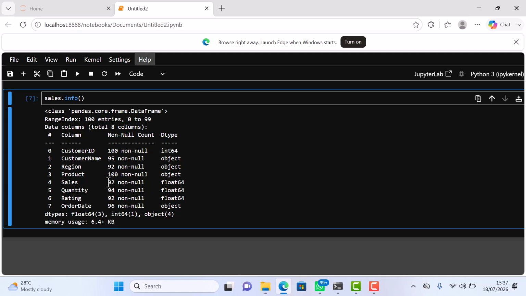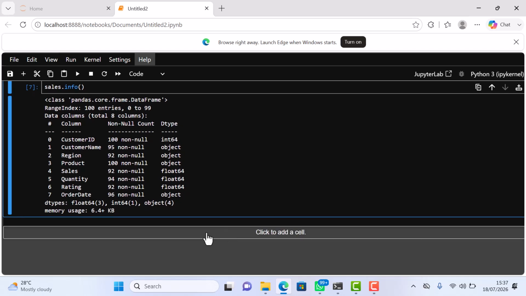To see this more directly, we use a method called isnull. It checks every single cell and returns true if it's missing, false if it's not. On its own, that's a big grid of true or false, which isn't very readable. Let's just do it so that you see what I'm saying.